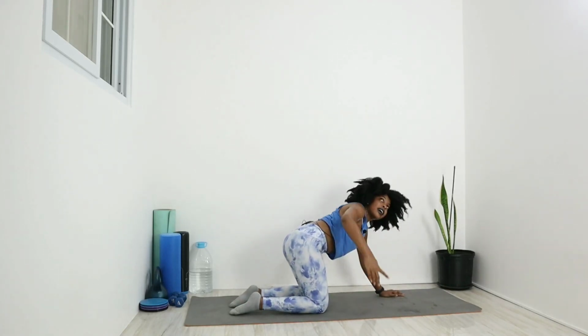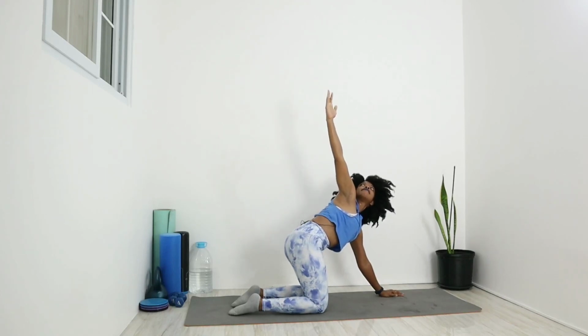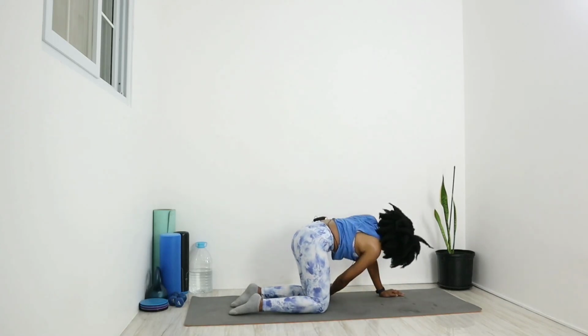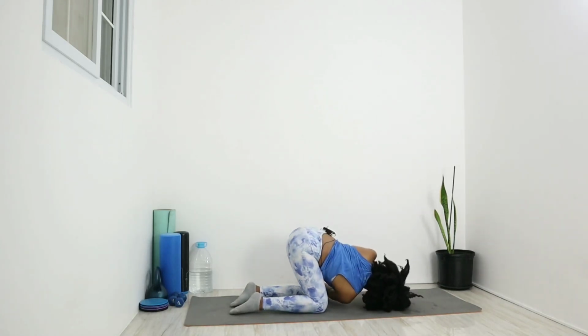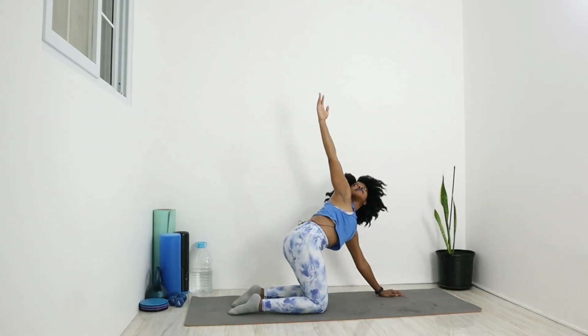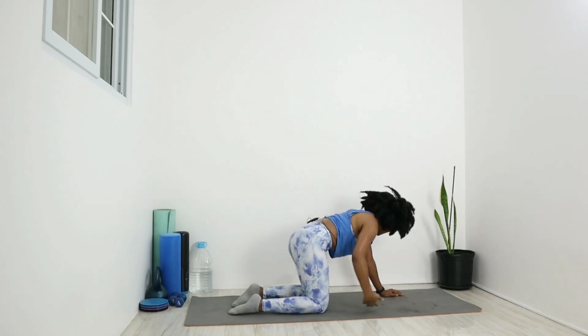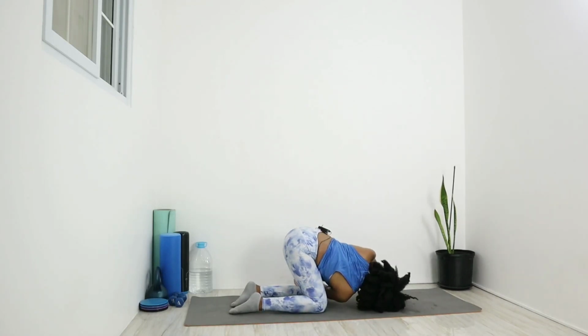Inhale, body rolls up, twist toward that right side, relax the neck. And exhale, we twist towards that left. Inhale, twist to the right, arm up. And exhale, twist to the left, arm under that left arm space.